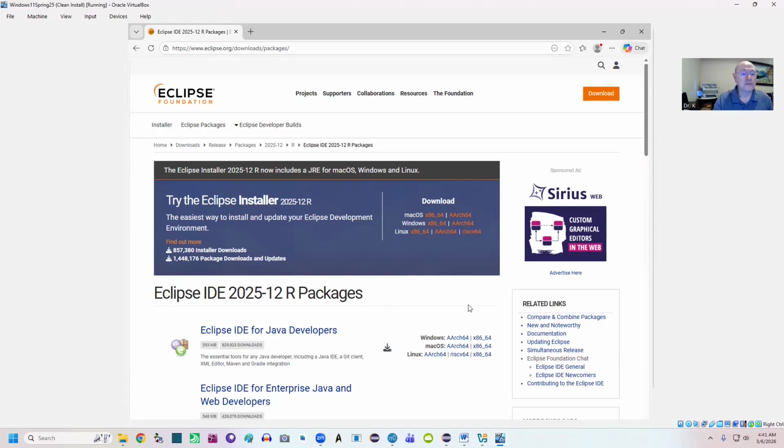So what operating system are we running? We're running Windows, and we're running an i5, so we want this processor. If you have a Mac and it's an Intel processor, you're going to take this one. If it's an ARM processor, you will take this one. If you do not take the correct one, things will not work well.